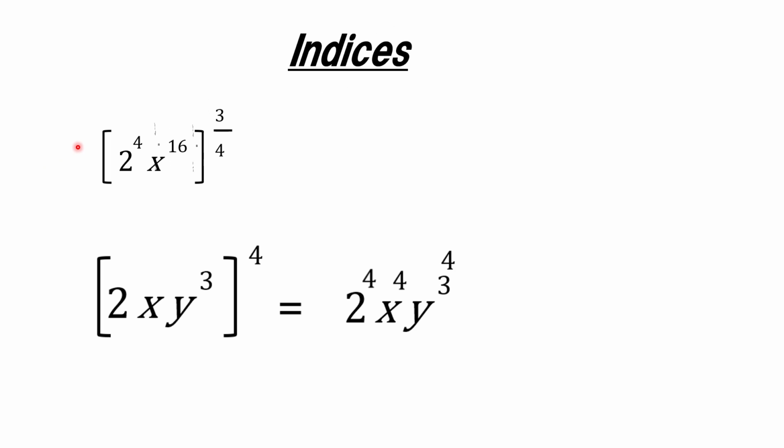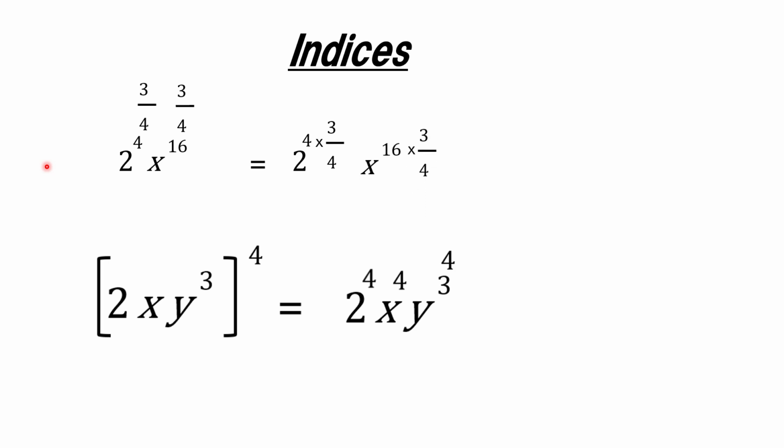So now we split the power, give each one of them 3/4. This goes away. Now you have two powers, you multiply them. So it's going to be 2 to the power of 4 times the new power, x to the power of 16 times the new power. It's like this. 2 to the power of 4 times 3/4, x to the power of 16 times 3/4. Now, the 4's will cancel each other, so it's just going to be 2 to the power of 3. If you don't like canceling, you can think of it like 4 times 3 is 12. 12 divided by 4 is also 3. So it's going to be 2 to the power of 3 only.